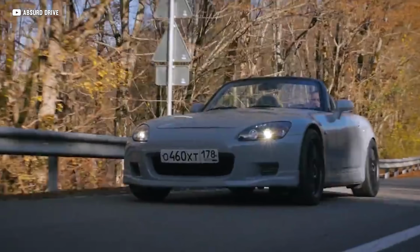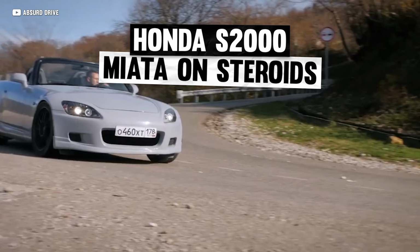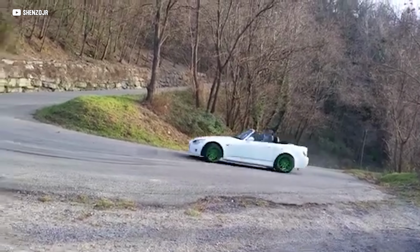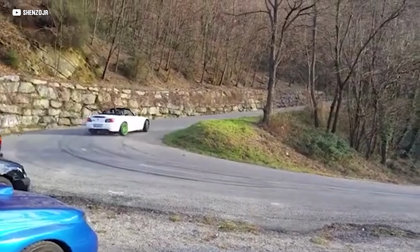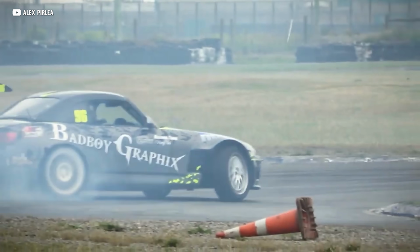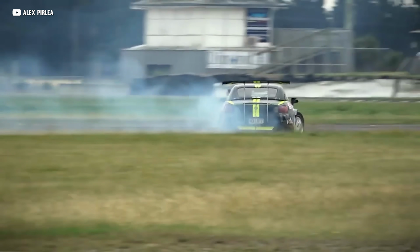But if you want a sports car that still looks modern and is actually nice to drive, then take a look at Honda's S2000. This little sports car showed that Honda knew how to have fun, let their hair down a little bit, and just go out there and let the night take it to where it takes it. And with rear wheel drive and that sweet VTEC motor, it's now over 20 years old, and it's still one of the most fun cars that you can have at any price point. And it also looks really cool.